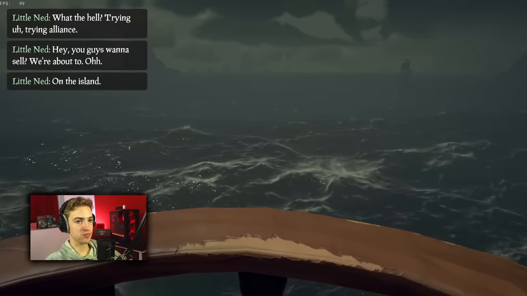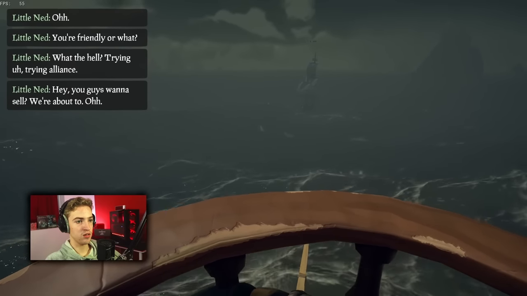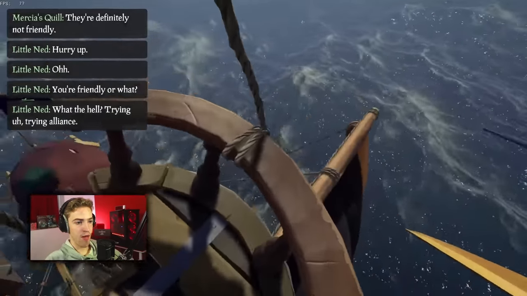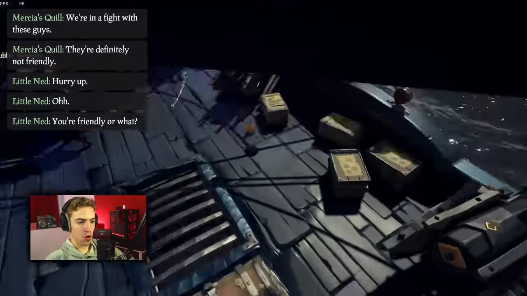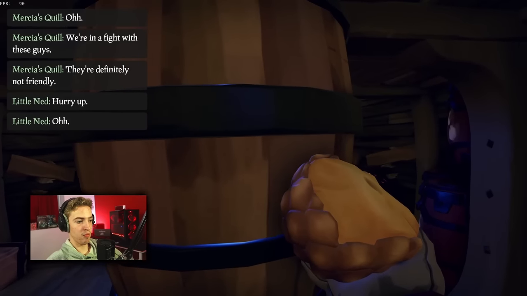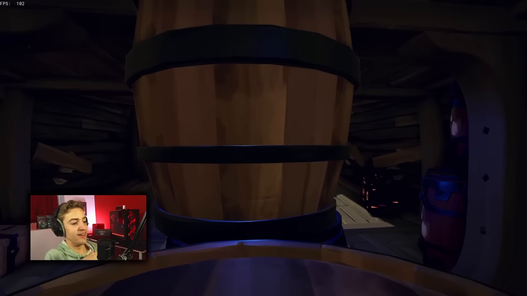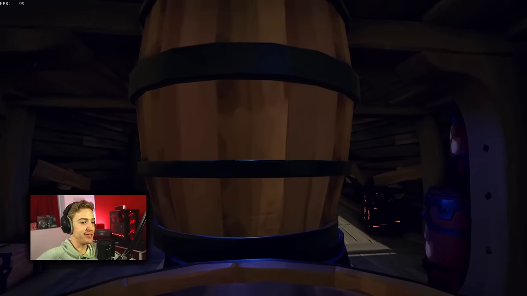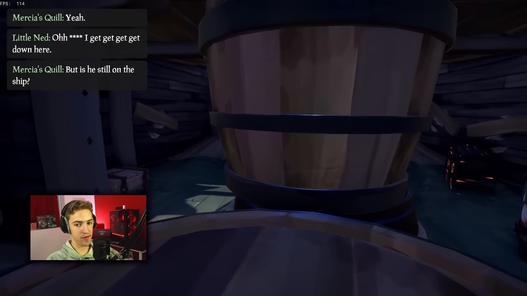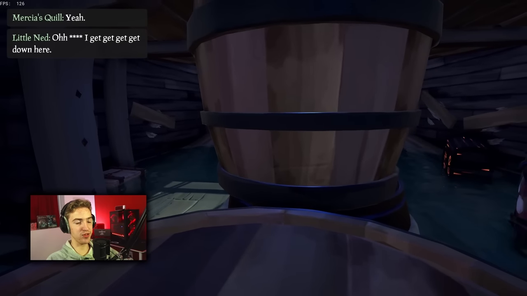Well, since plan A didn't work and the brig was already full steaming towards us, I had to think of a plan quick. And that's when I made one of the dumbest plays of my life. Hurry up. They're definitely not friendly. Easy. Come on, get him. Oh, fuck. Careful. These guys sound like they're getting absolutely demolished.